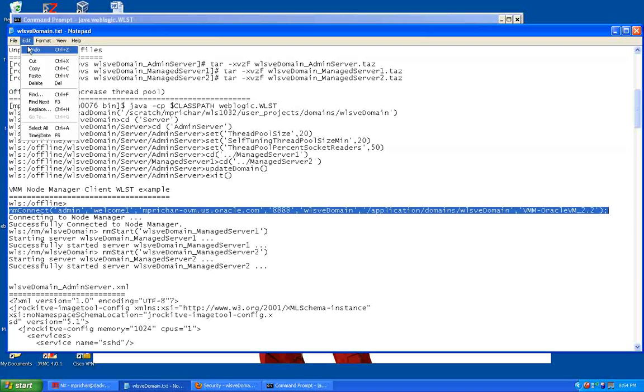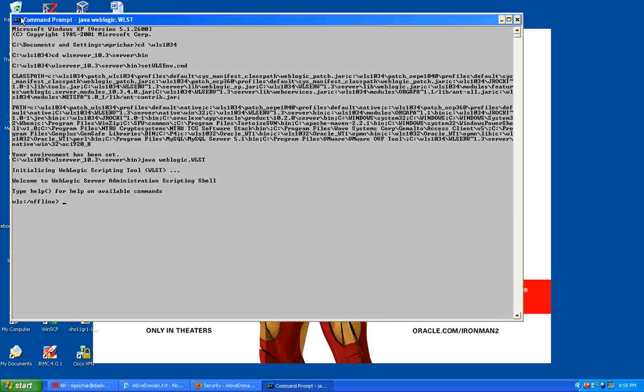Here's my Node Manager connect string. It looks very similar, but it is slightly different from connecting to a normal Node Manager, because you can see that we're connecting to the OVM Manager, as I explained in the last recording. That's the OVM Manager host and port. That's the WebLogic Server domain name. That's the domain home within the virtual machine image.